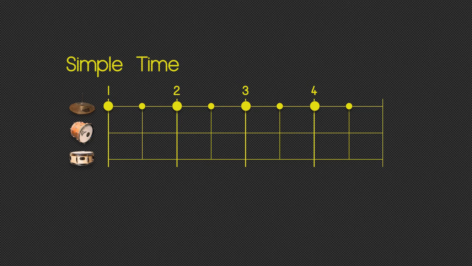We could further divide by 2 again and end up with 16 inner beats and something like this. Again, this is still simple timing because everything is a division of 2.